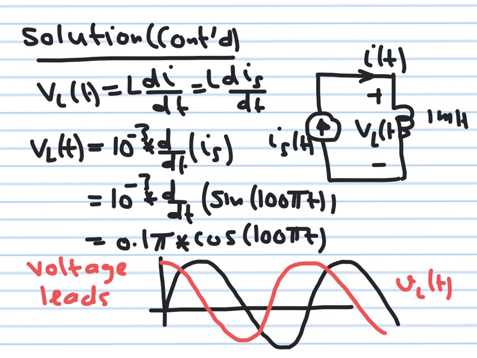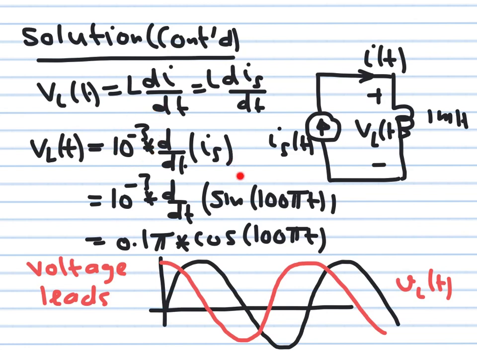We do the same analysis for an inductor. You have an inductor, and you are pushing current through it with this current source. Then the voltage across the inductor will also be sinusoidal. The equation that we have is that the inductor voltage is equal to L diL/dt, where iL is the inductor current. But this inductor current is the same as the source current. You can see the source current is the one pushing the current in the inductor. So dis/dt. The inductor here is 1 millihenry, so we put 10 to the minus 3.